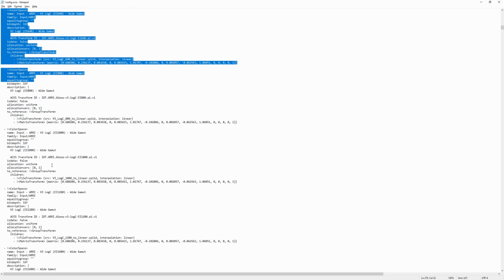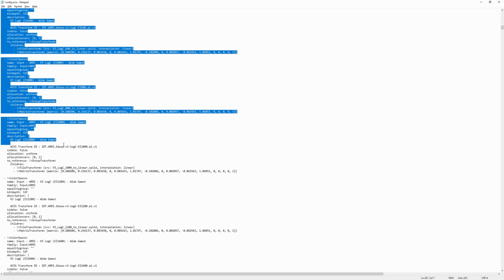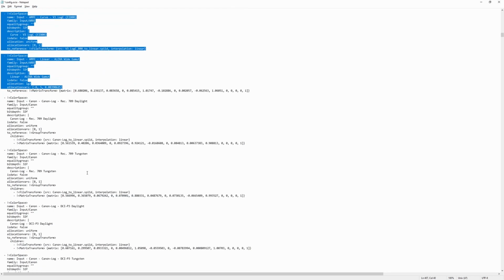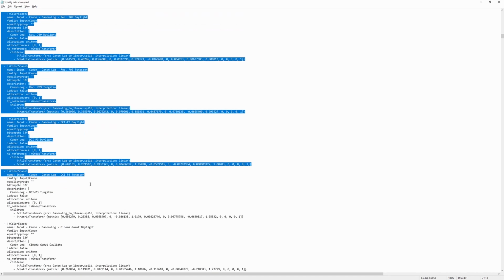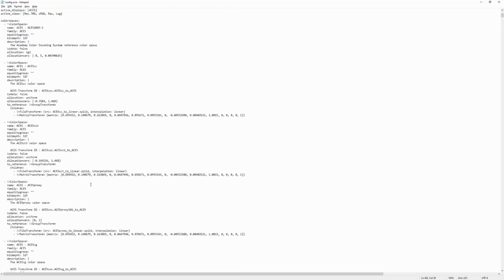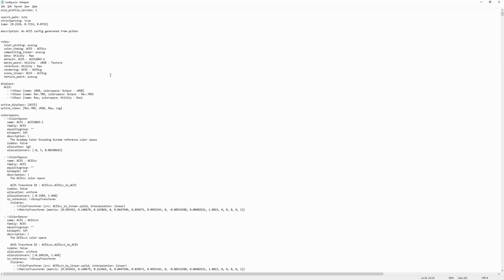As you can tell by the scroll bar on the far right, this document is actually very long, so I'm not going to show you the whole process of deleting all these color spaces. Instead, I'm going to upload the file that I'm using so that you don't have to do this all manually yourself. If you want to use your custom OCIO config with Mari, you will require some additional roles, but I'm not going to add these, as Mari already ships with a custom ACES config.